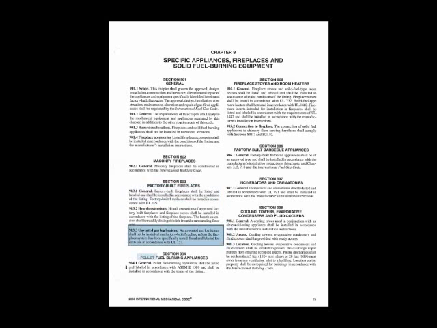Section 904 talks about wood-burning fuel appliances like pellet stoves. 905 talks about fireplace stoves and room heaters. Again, you'll notice UL listed. You'll notice that the connections to the fireplaces must be in accordance with the venting in 8017 and 8010. 906 talks about factory-built barbecue appliances, and 907 talks about incinerators and crematories. They must be UL listed.